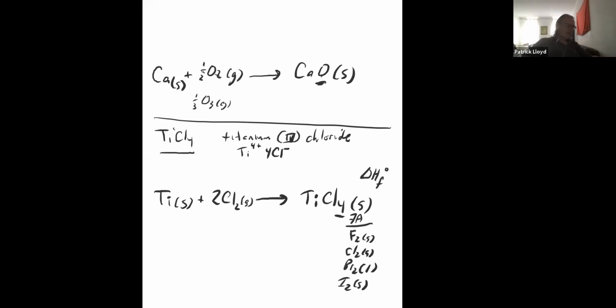Okay, and so what do people do? They measure these. They actually run these reactions. They measure delta H, and then they tabulate them. You make these big tables of delta H values. Let me show you, I'm not going to show you the Alex one, but let me show you one just bringing up from the internet. Come on, here we go.